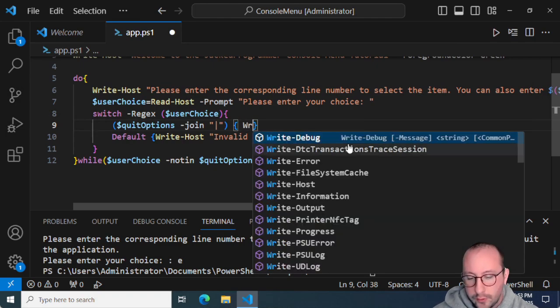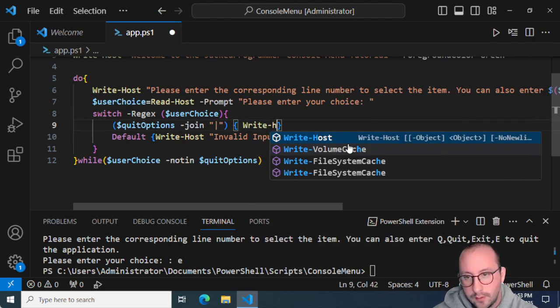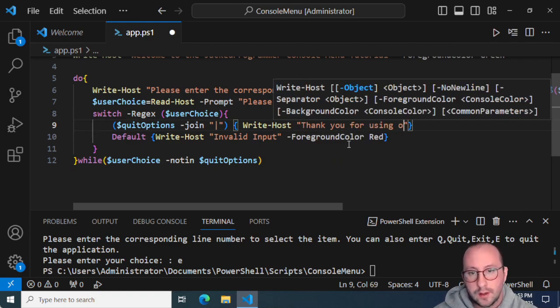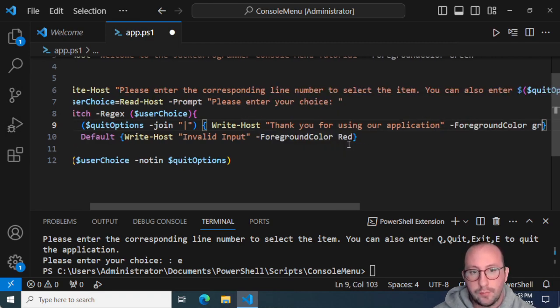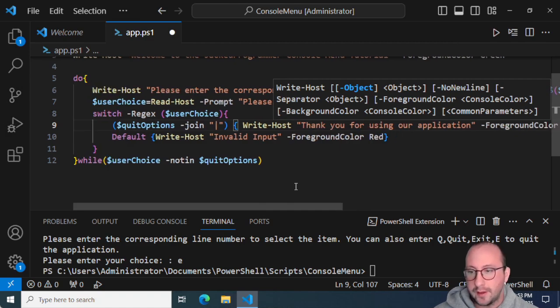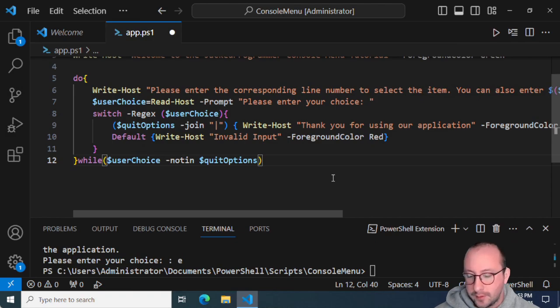And all we're going to do is a Write-Host thank you for using our application. And once again, we're just going to put the foreground color as green. You can definitely put this a different color if you would like your quit option to be slightly different. But let's go ahead and save that.